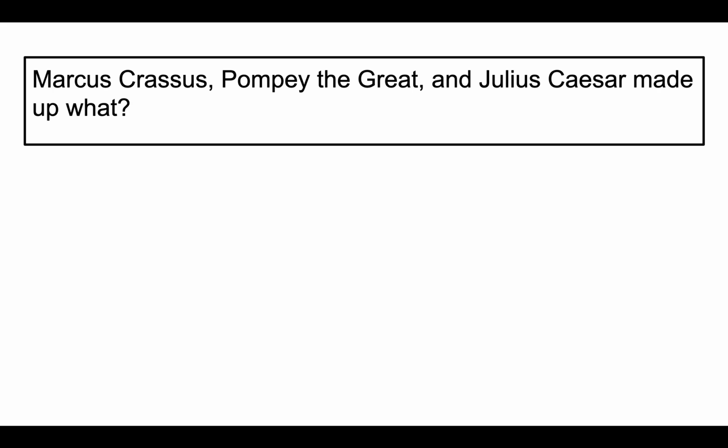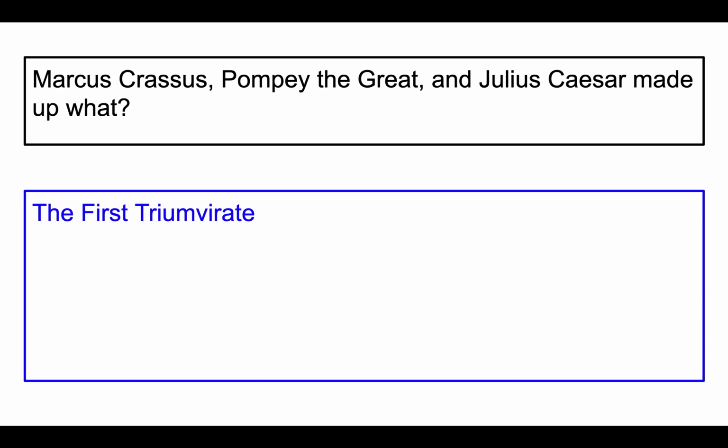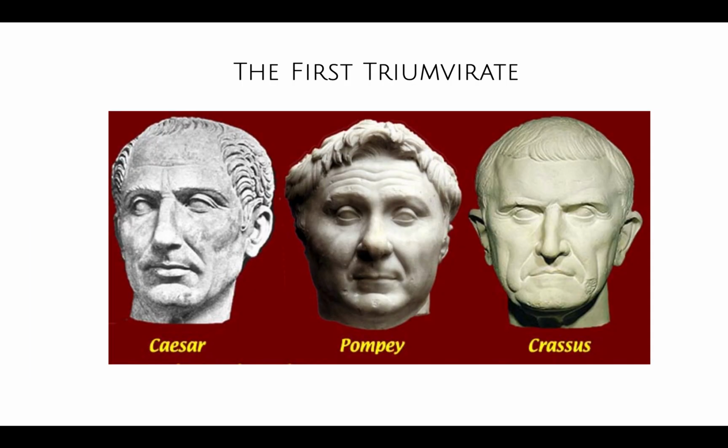All right, past Spartacus to the next chapter. Marcus Crassus, Pompey the Great, and Julius Caesar made up the first Triumvirate. And you see in this word a prefix that you know. I know you know it from triangle and from tricycle, and those all have in common what number? They all have 3, just like this is 1, 2, 3 people. The first triumvirate, you have Caesar, Pompey, and Crassus.